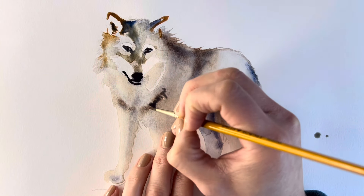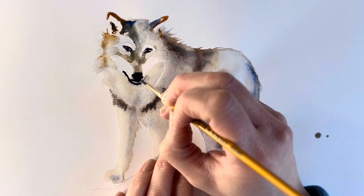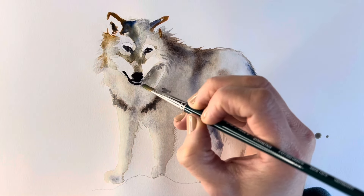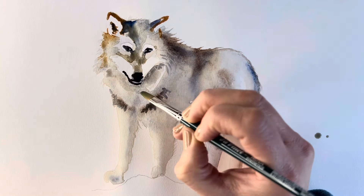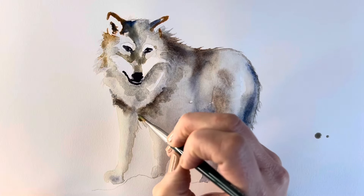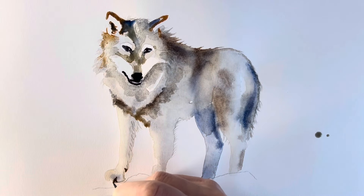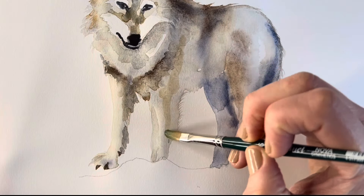Using the small paintbrush I'm flicking the brush in this motion to show the fur. So using a bigger paintbrush with a bit more water I'm going back in to blend what I did before — those brush strokes were a little bit too harsh so I'm just blending them using some water. That's the beauty of using watercolours: you can apply layer upon layer.